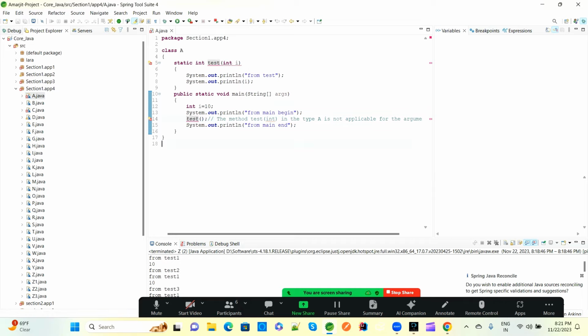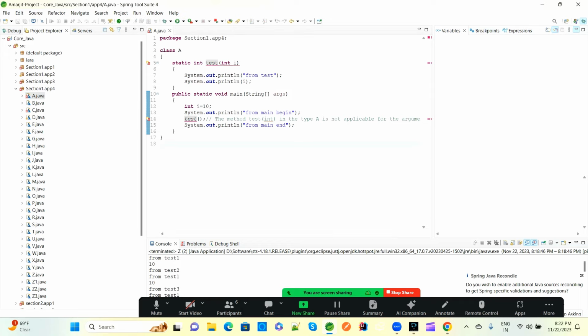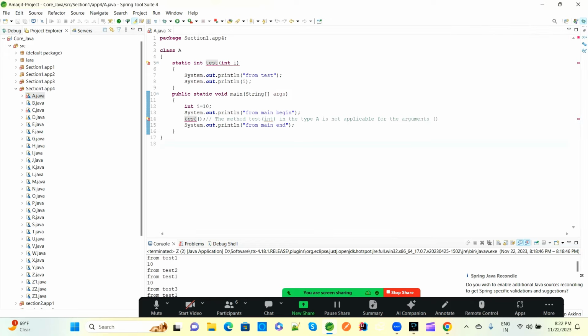Can anyone confirm why we are getting this error on line number 14? Firstly, the static int method test should have a return type, because it is not void. Yes, so the return type is missing. Correct. So whatever we use, a non-return type means non-argument type. But here some argument is there. So this test method has some integer type, so you have to call the same. If not, then you will get a compile time exception.